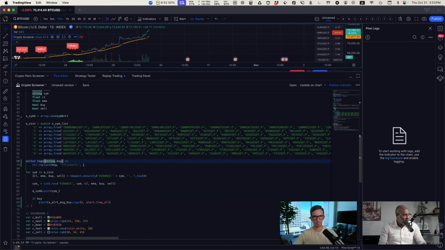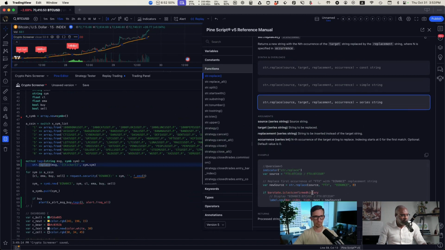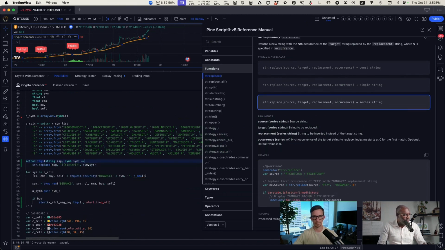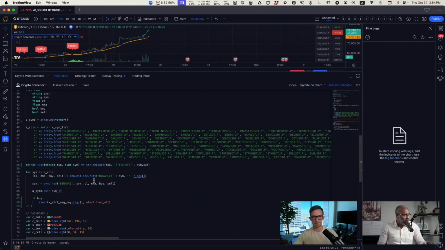So our symbol will be here. Symbol, sim, we'll call it sim. And then here we'll replace ticker with that. And this, if I'm not mistaken, returns a string. Yeah. Actually, this should be fine. Tags here is a problem. Tag string message. What's the issue here? Oh, right. I didn't pass the symbol.